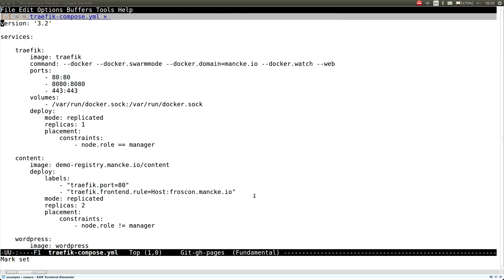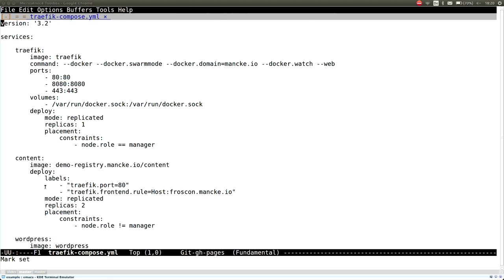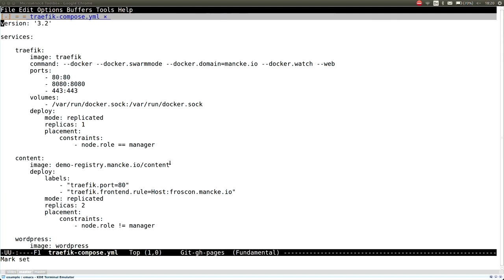And then my services can get labels. So I'm able to give my swarm services labels for Traefik, and then Traefik can scan the services which are deployed there, see the labels, and build up the configuration dynamically. And if you ever try to do this, be sure to pick the labels feature of the deploy part here. It took me some time, an hour, because you can also use labels at the container level, and then it's something different.